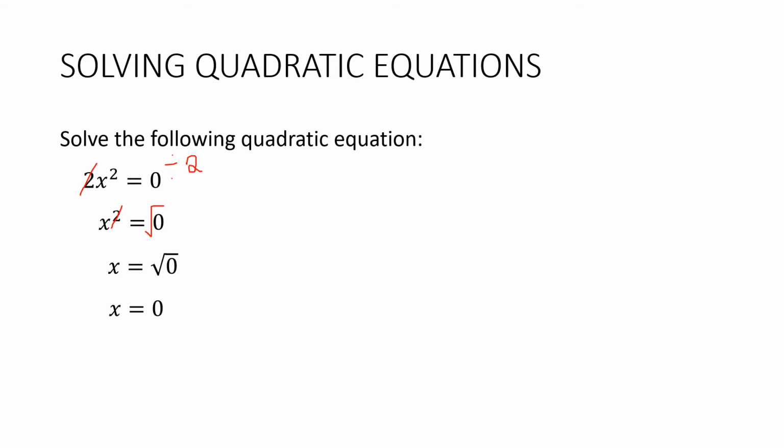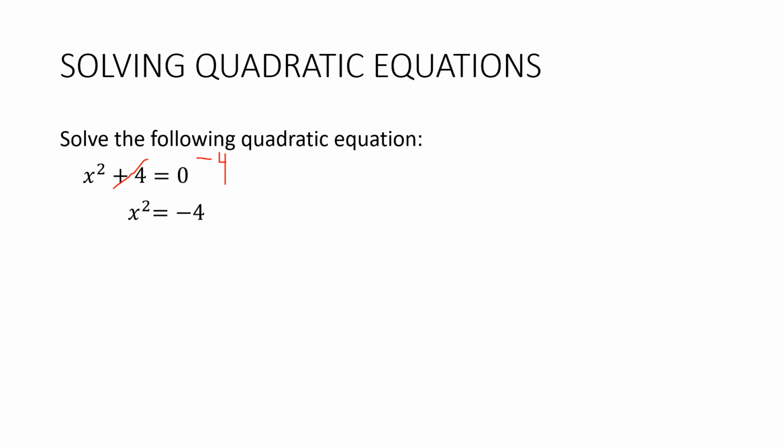There it is. Here's another one, x squared plus 4 equals 0. I need to move this positive 4, and then we're going to do the square root. So move the positive 4 over, it becomes negative 4. Rewrite it, x squared is equal to negative 4. Now take our squared over, it becomes square root. X is equal to the square root of negative 4, which doesn't exist. No solution.